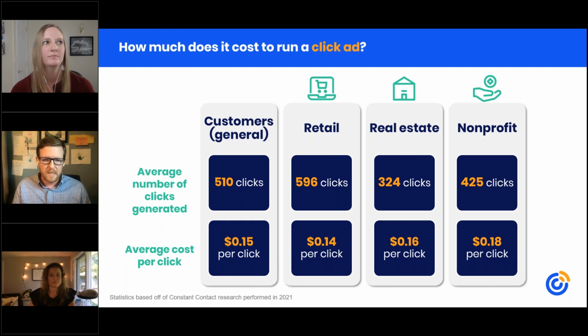But back to click ads, $1 is a really healthy benchmark. Like $1 per click is kind of where you should be under, naturally. If you're paying for more than $1 per click, or $1 to $2, I would say, then you really want to investigate why that's the case, right? Is your targeting off? Is your messaging off? Is your creative off? What's causing that? These numbers are really, really good. Like to be under 50 cents is fantastic.